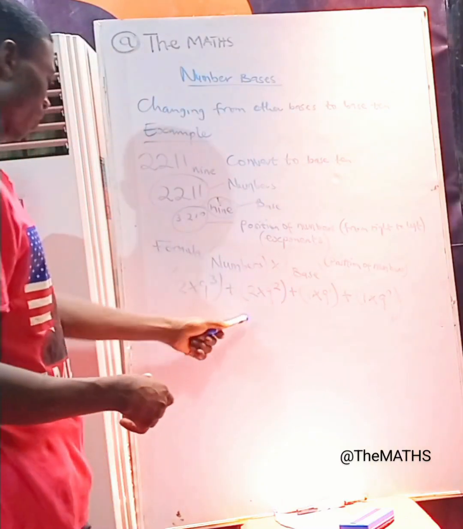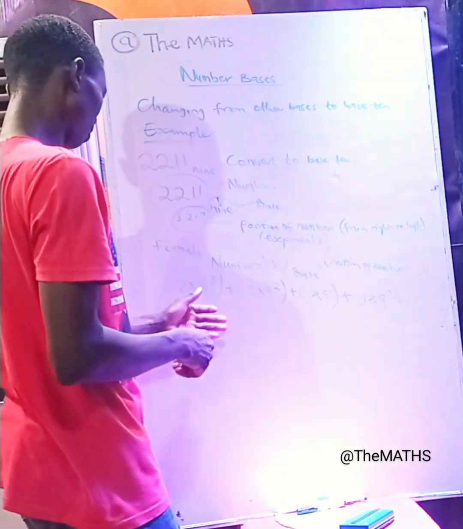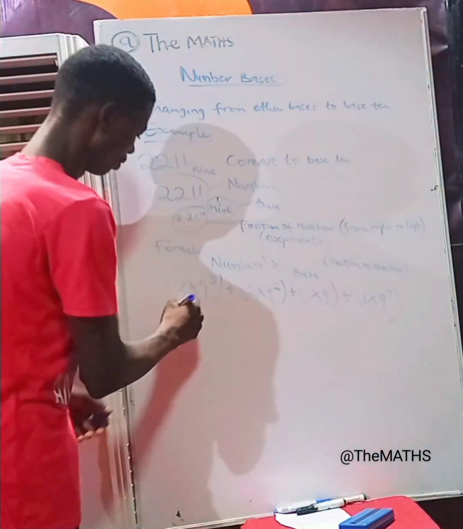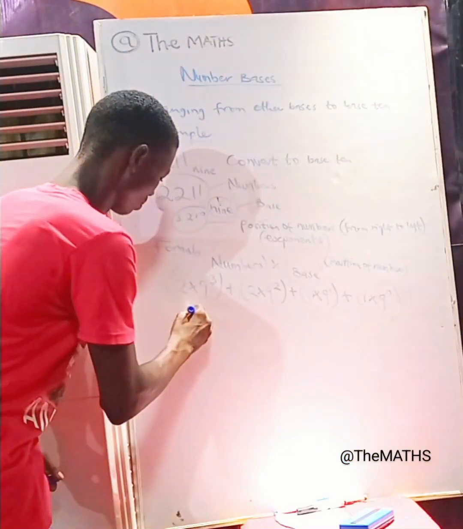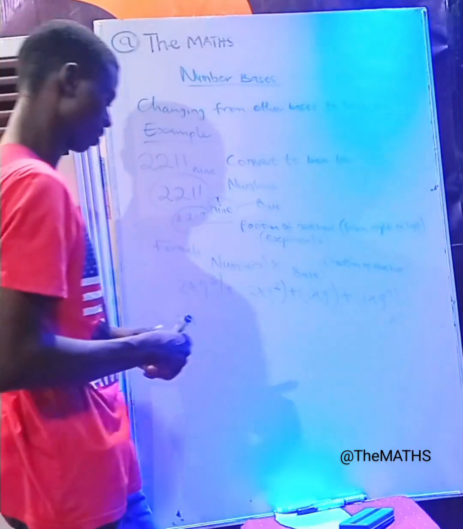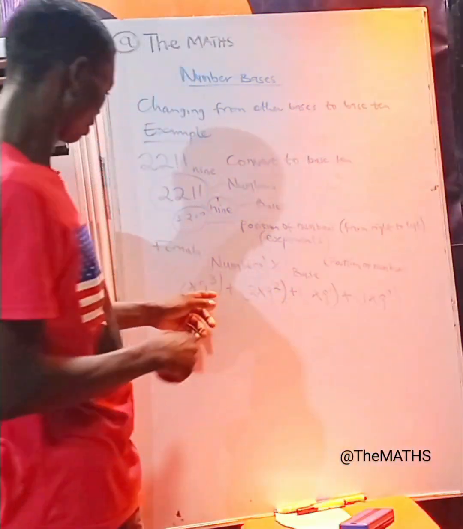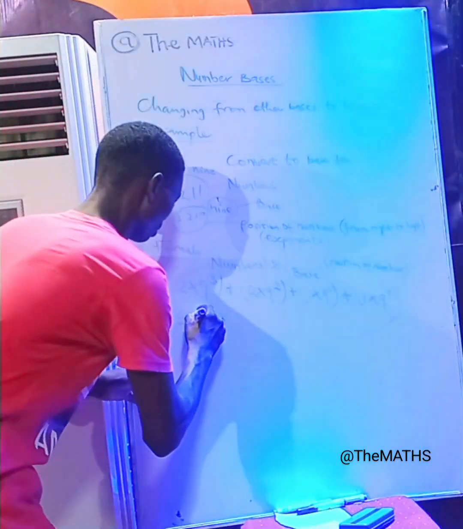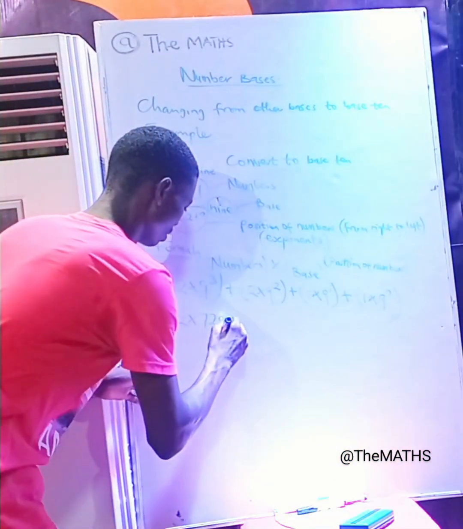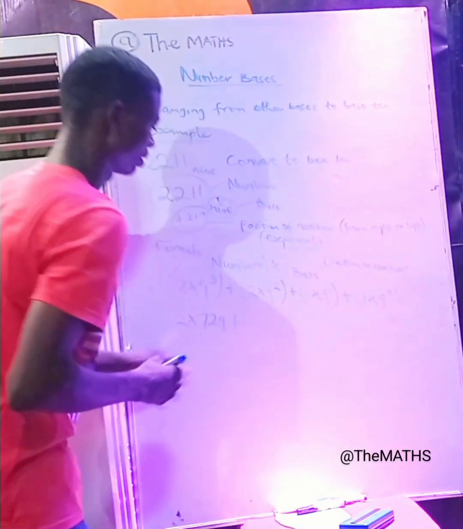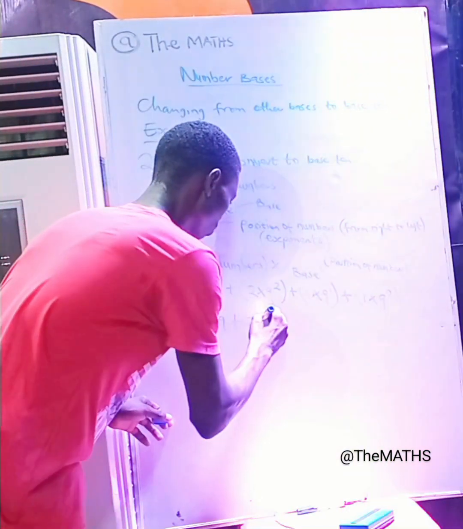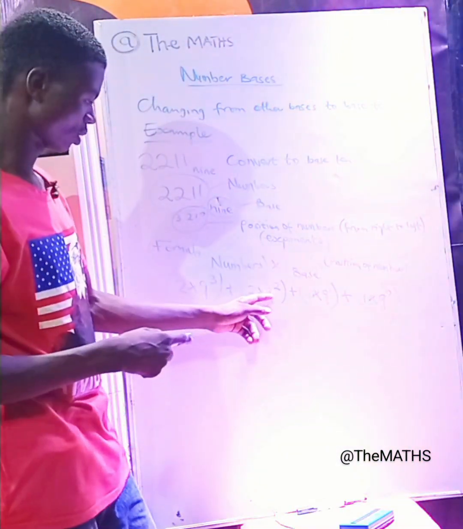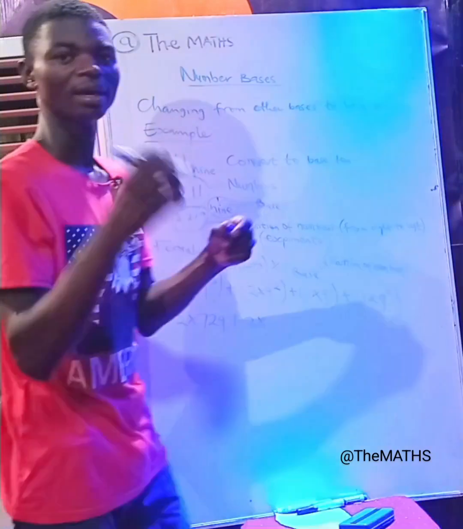So we need to break these down, we need to calculate it, we need to simplify it. So simplifying this, we know that here will be 2 multiplying by 9 exponent 3, which will give us 729. So 729, then plus 2 times 9 exponent 2, which will give us 81.